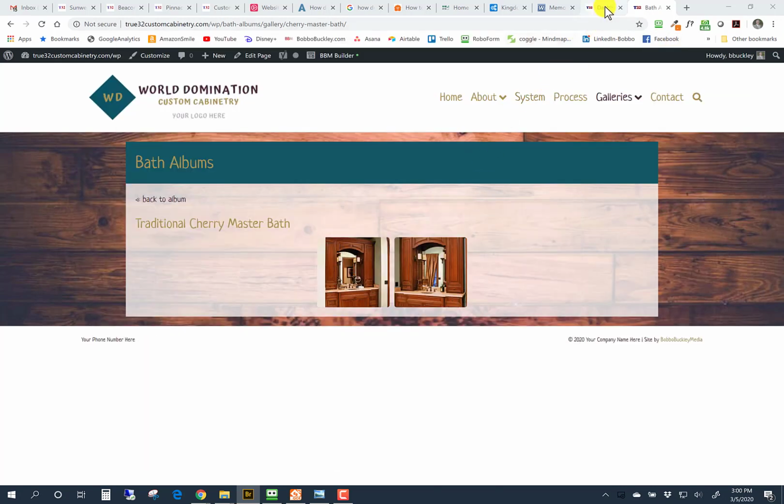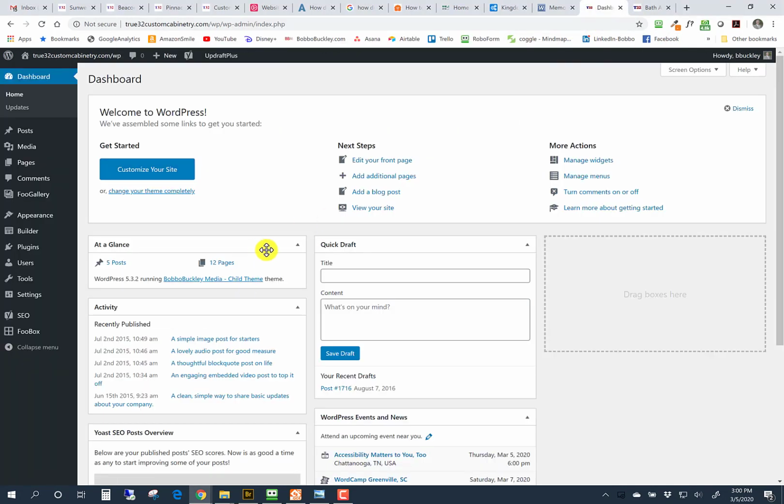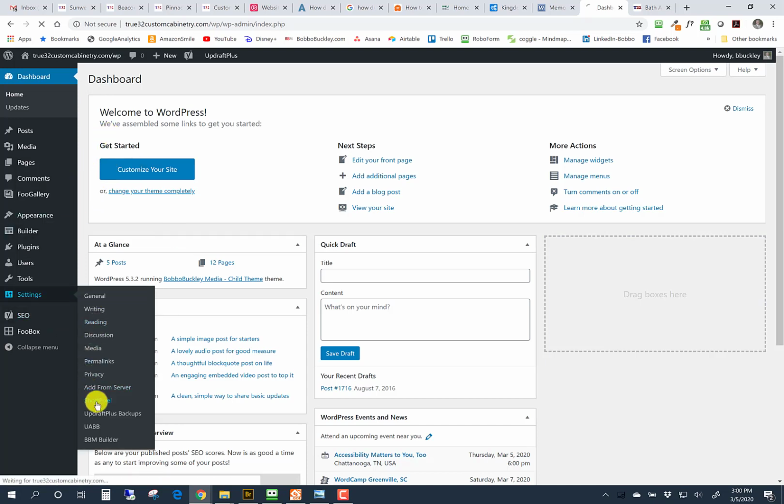So now let's go to the back end of WordPress, and I'll have videos for how to log in as a user and all of those things. But specifically what we're going to talk about now is what we've done to help make these pictures easier, and I'll go through that step by step later, and what are the parts and pieces that deal with images. So the first thing we want to look at is a plugin, and you don't have to ever look at this. It's just here, but I want to show it to you.